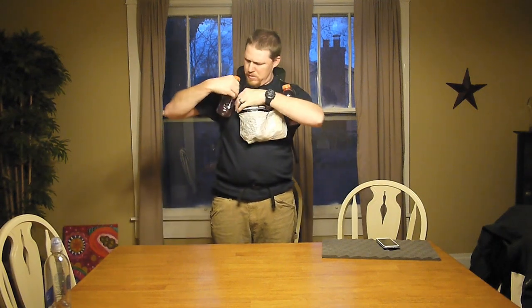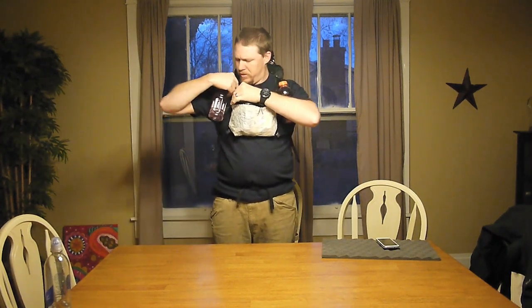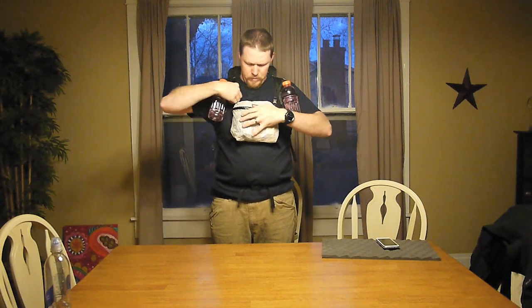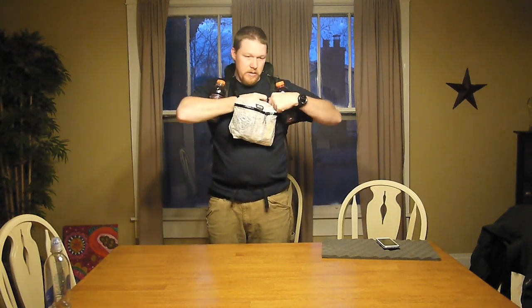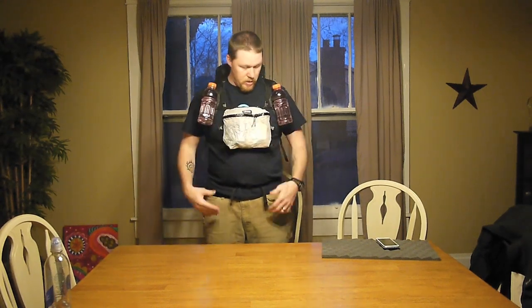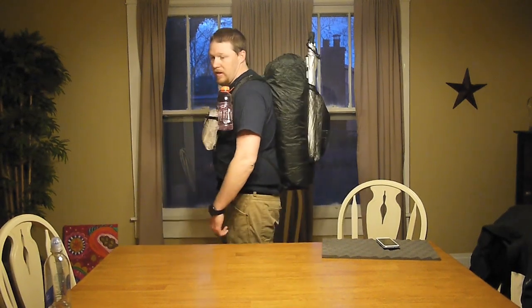That one in there. There we go. And sometimes what I do is if my multi-pack flops, I'll put my sternum strap over the top of those straps, and that'll help some of the flop go. So there it is. This is going to be pretty much me walking through the woods for 3 days.